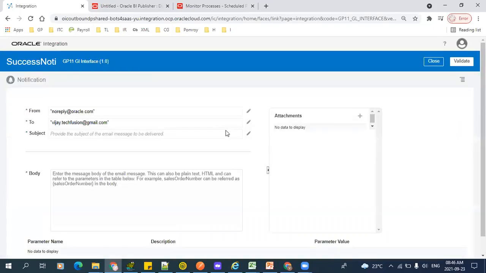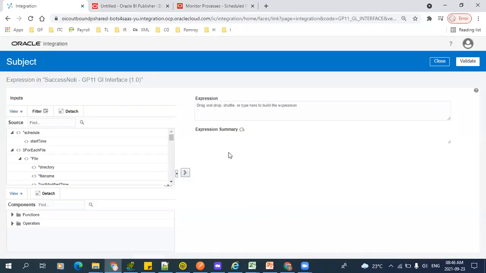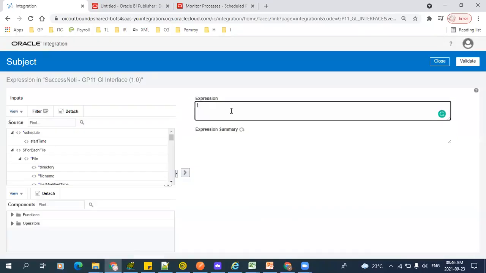And subject: journal report fully processed, and processed for file. I'm trying to provide the file name here, which is concat.